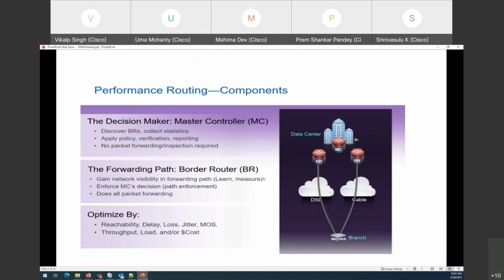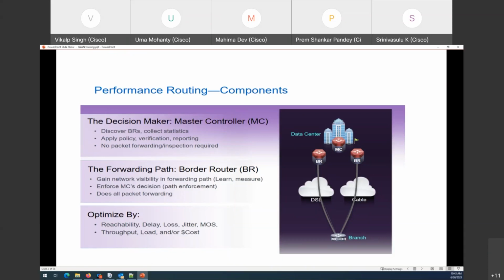BR routers are involved in processing the traffic, sending and receiving it. Also, in IWAN we can optimize the traffic based on delay, loss, jitter, throughput, load, and cost. We can define all these parameters on our hub master controller to control our traffic. So that's the gist of it.